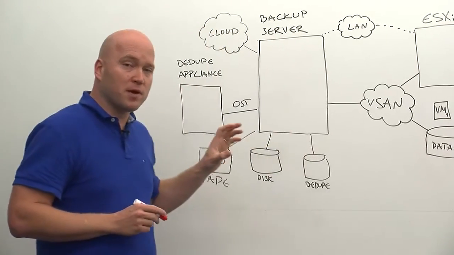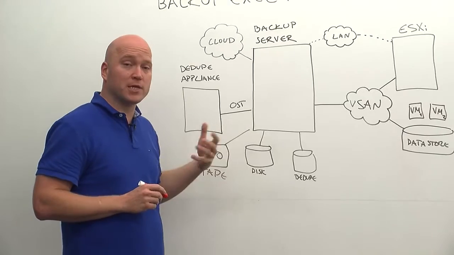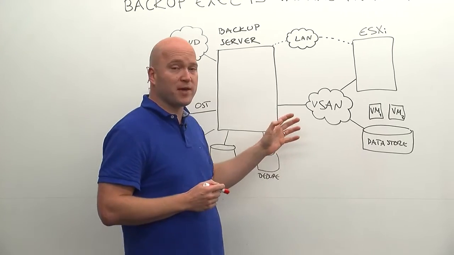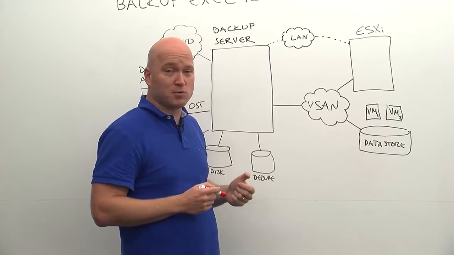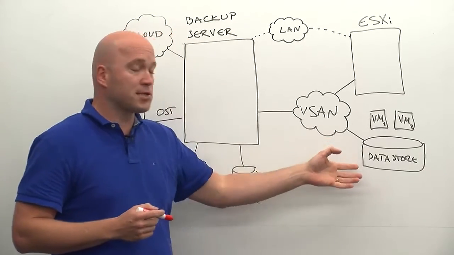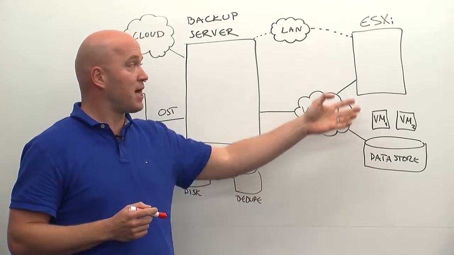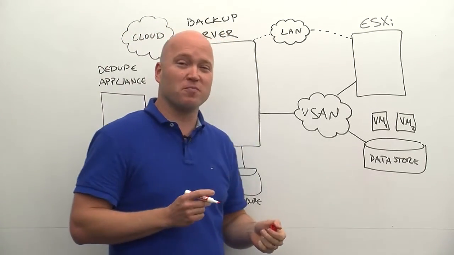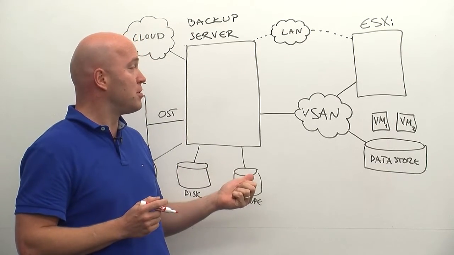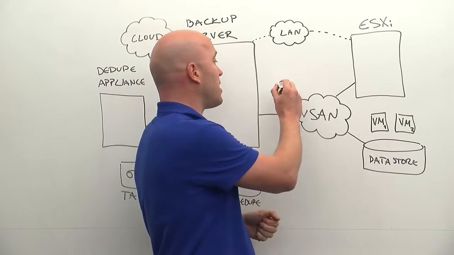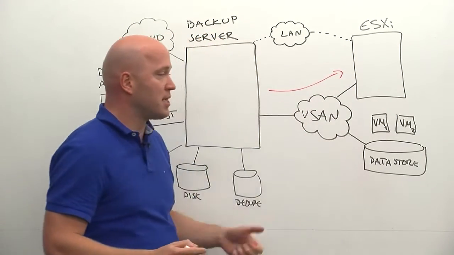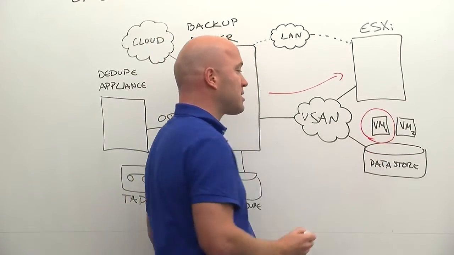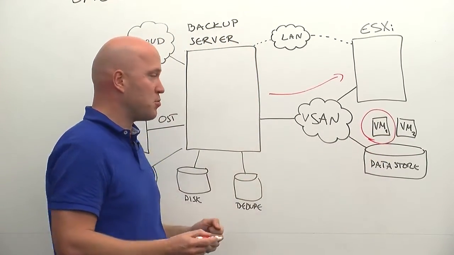So what I'm going to cover now is the methods of how we integrate on virtual machine backups with Backup Exec 15. Here on the right you have a virtual SAN, or it could be a regular SAN as well. We work with both. We have a data store that has a couple of virtual machines, and we have an ESXi host that those VMs are connected to. What we do on the Backup Exec side is we issue a request to the vSphere side. We ask the host to give us a snapshot of the virtual machine we want to protect. We get ESX to capture that snapshot and send it back to us for processing.